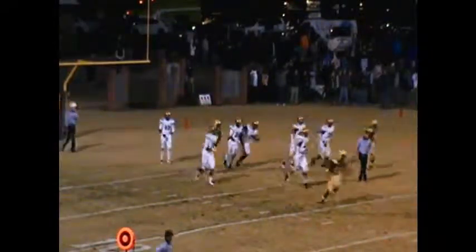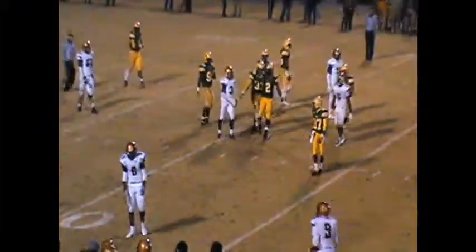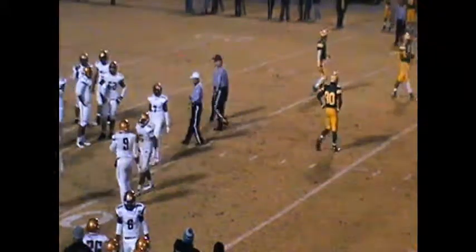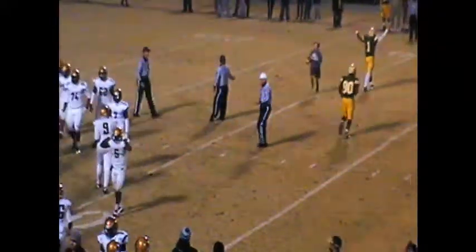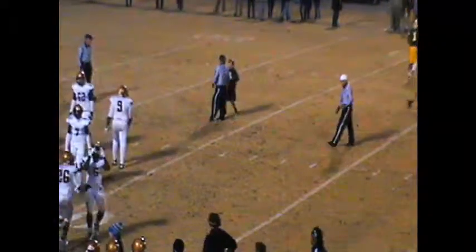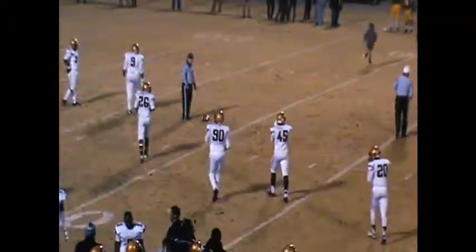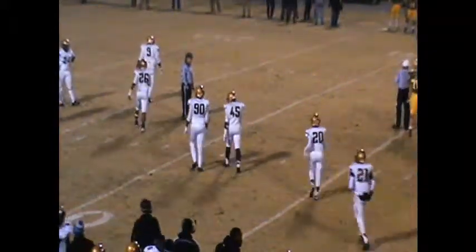It's complete over the middle to the 20, to the 25, down, just shy. Cavassier Shell goes down at the 28, had to get to the 30. And not again, a bad play. Not a bad play, just too much to handle, and so Crest is going to take the ball, 1:24 left. Shelby out of timeouts. Now let's see how Crest handles this now. 1st and 10 at the Shelby 28.